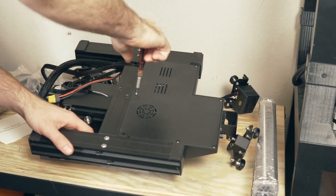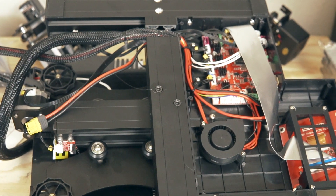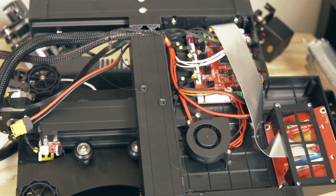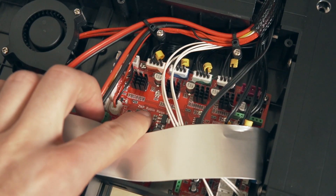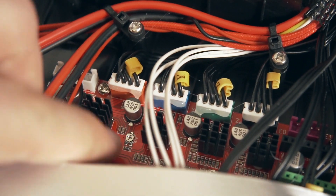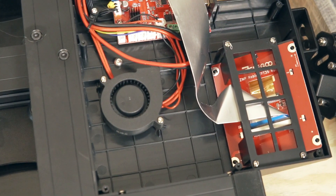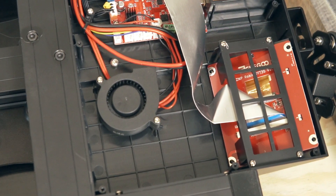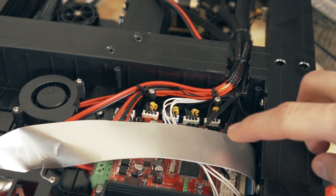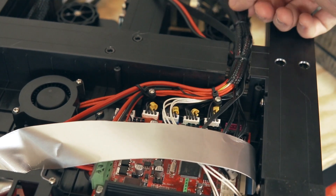Let's pop the bottom panel off and take a look at the electronics. Accessing the mainboard is done by removing six screws on the underside. Beneath the printer you'll find a 32-bit board labeled as a ZNP Robin Nano. The stepper drivers are embedded into the board. You'll also find a Robin touchscreen and a blower fan cooling the main board. There is a slit in the aluminum extrusions where all the wires feed out into a cable braid, and overall everything was secured down nicely.